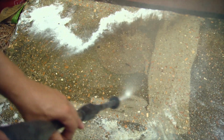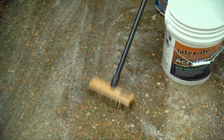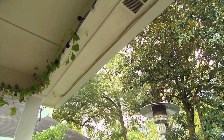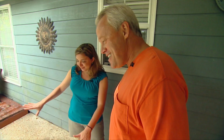Danny, this patio looks so much better just by power washing it. Yeah, it's amazing. We used a little TSP, trisodium phosphate, to kind of loosen things up and then sprayed it off. But what I was amazed at is how different it is out where it's been raining versus what's been covered. Right, there's such a difference where the rocks are showing on this area. Yeah, I know it. The stain will kind of camouflage that a little bit. Well, good. You still may have a little bit of contrast there.